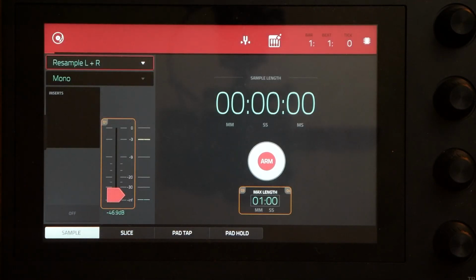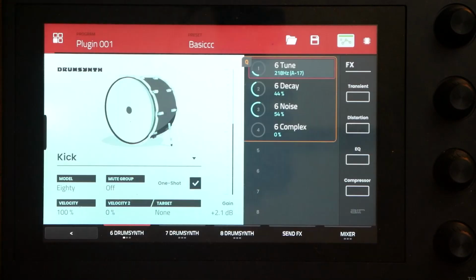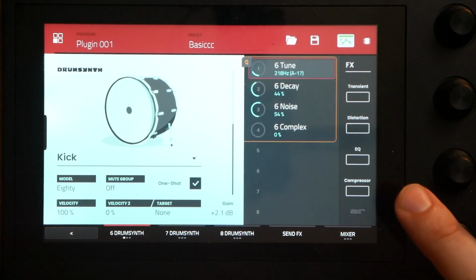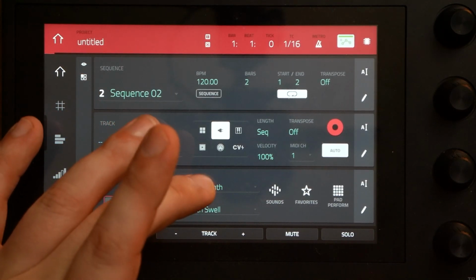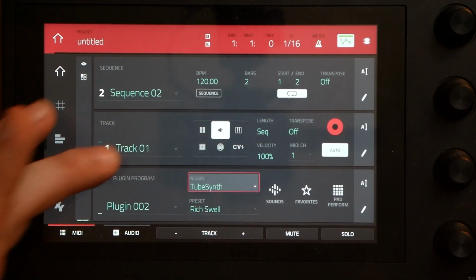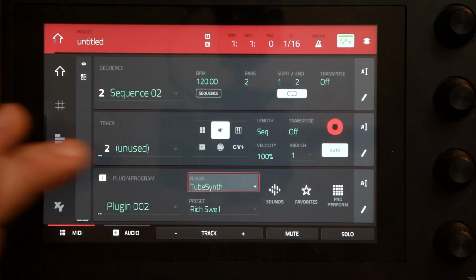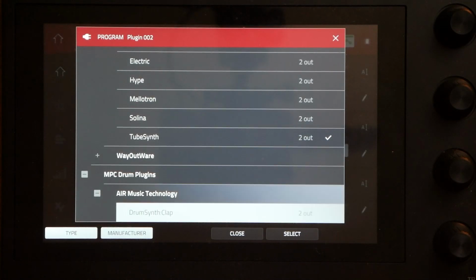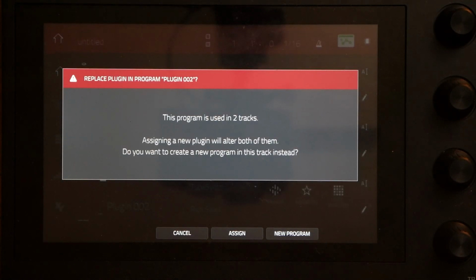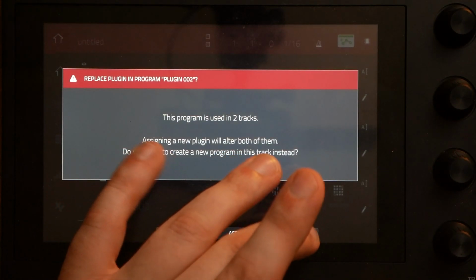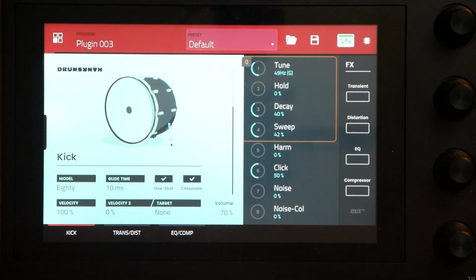Tom 3. Okay, cool. Let's go back to Program Edit, back to Drum Synth, and try to come up with a new kick drum. Actually, let's go back to Main and make a new plugin here. A new plugin program. We'll go to track 2. And here is where we will make our new drum synth. So I'm just going to go to kick, because that's all we wanted, if you remember. We will go new program. Okay, Program Edit.